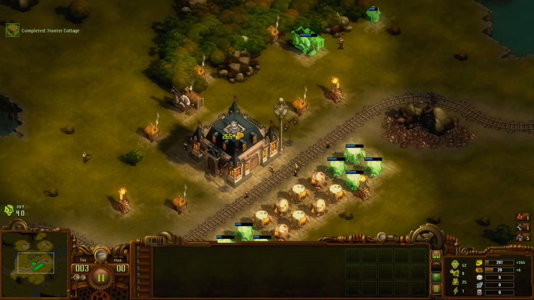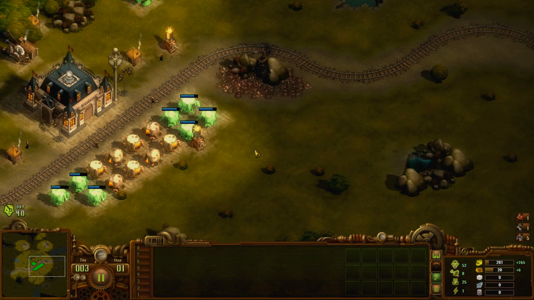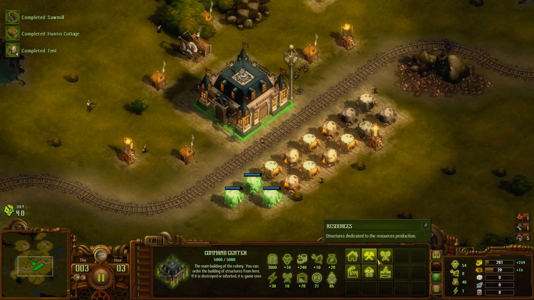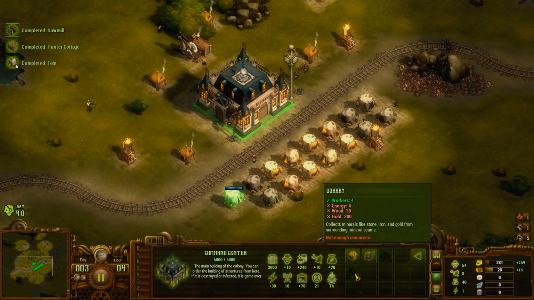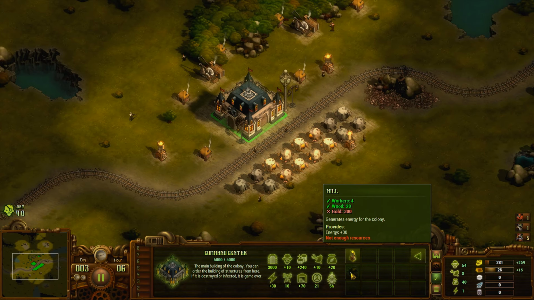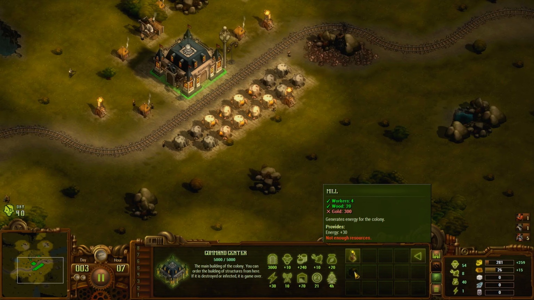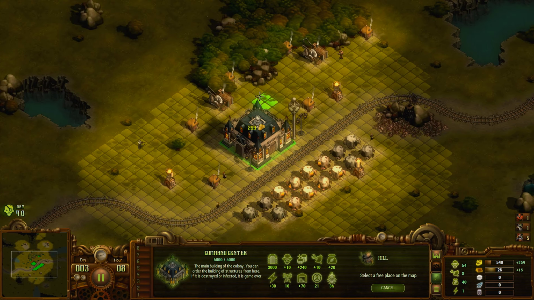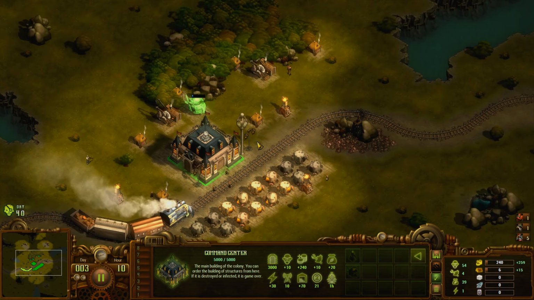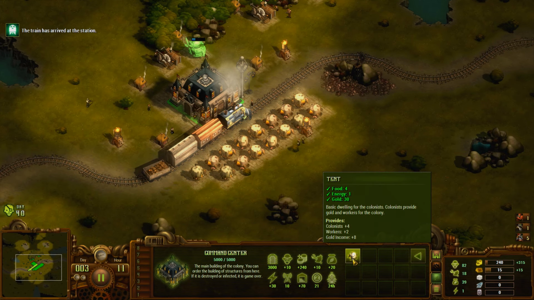Building completed. Looks like we got to get a little bit more energy so we can get that quarry up and going. Wait until we got some gold. We're getting plus 259 at the moment. There we go. Go ahead and slap that bad boy right there. The train has arrived at the station.